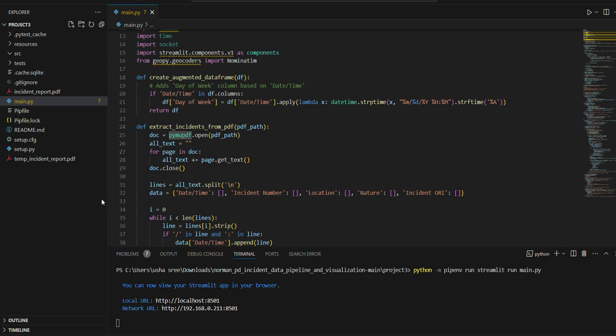The only difference is instead of creating a temporary file, it just downloads the PDF.